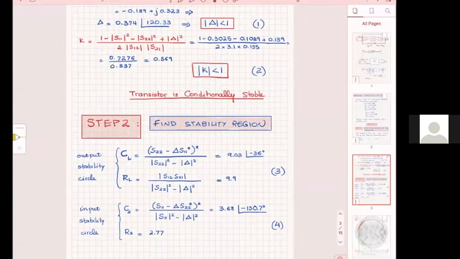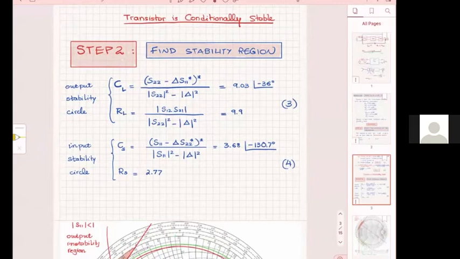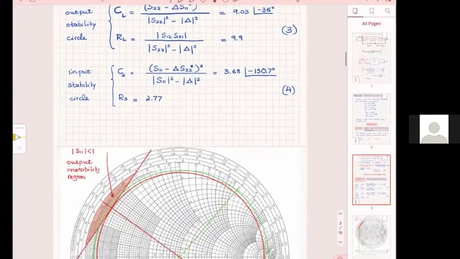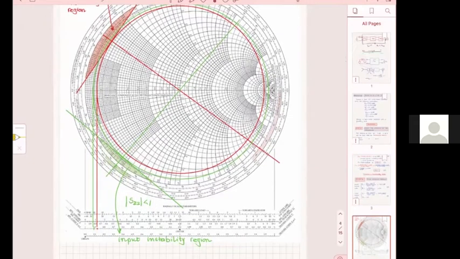We have to find both the output stability circles and the input stability circles, which you have seen before. I am placing their formulas here again from our previous lectures, and I have also calculated them. Now look at this. CL has a huge value in magnitude, 903. Since we have only 0 to 1 to measure here, 0 to 903 is going to go out of your paper, if you use paper, and out of the screen of my computer.